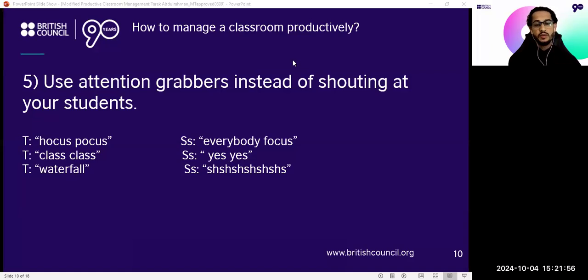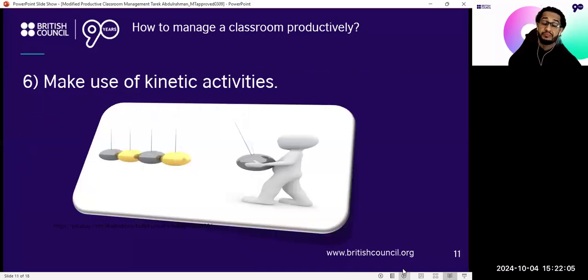Okay. So now we move to the sixth tip or technique. Okay, I want you to relate this point to the picture that we saw in the beginning, the girl who was playing on the beach. When she comes and sits in a classroom without any kind of movement, you said, not me, you said she feels traumatized, sad, she will hate her life. Yes, I agree with you.